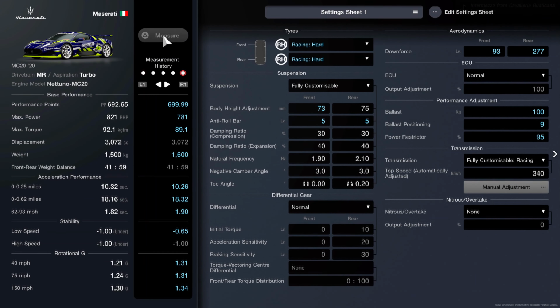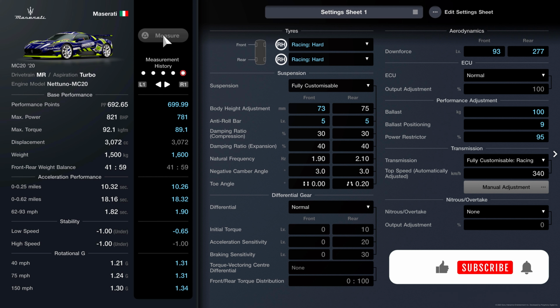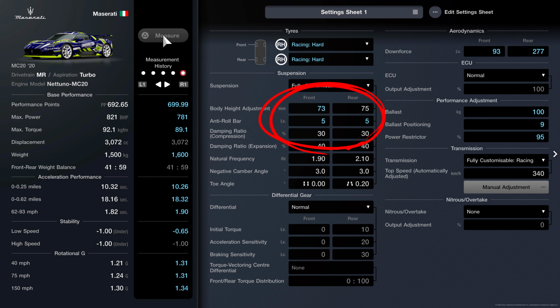You go into car settings, and you're going to need to make sure you do the following. You need to get the racing hard tires at the front and at the rear. You need the body height adjustment to 73 at the front, and the anti-roll bars to 5 at both sides. The downforce to 93 on the front and 277 on the rear. The ballast, you can add 100 kilograms, and you're going to put the positioning to 9. The power restrictor is at 95, and then everything else stays exactly the same. No more tuning to make, and that's going to give us a PP of 699.99. With a bit more tinkering, you could probably get bang on the 700, but it's only 1 PP, and it's not really going to make a difference for you.